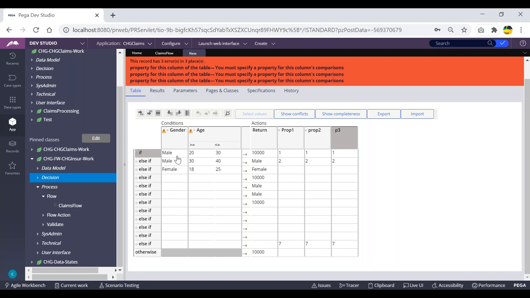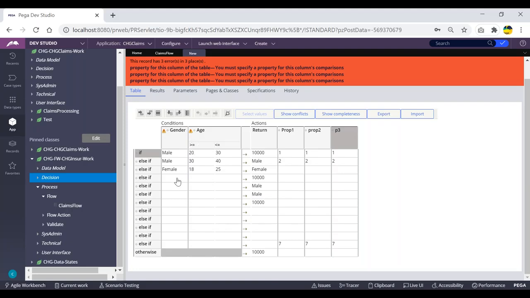These kinds of extra properties, in different combinations and different conditions, will not be possible here. In the first condition I have to go with two properties, in the second condition also two properties, and in the third condition also I have to check with two properties.